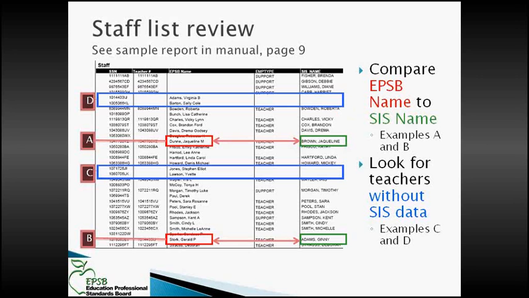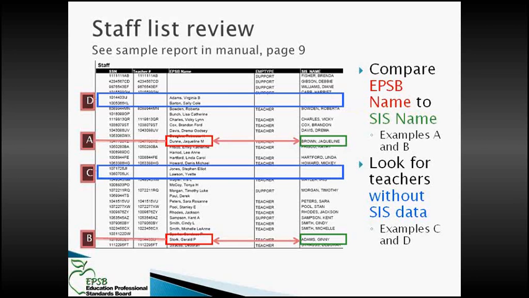But if they don't have any of those pieces of data, that means that they are only in the report from Munis and not there from Infinite Campus at all. They have been entirely excluded from Infinite Campus. Often that's a Social Security number issue, and their stuff gets just completely left out of the file. So double check that early to make sure we're not missing people.